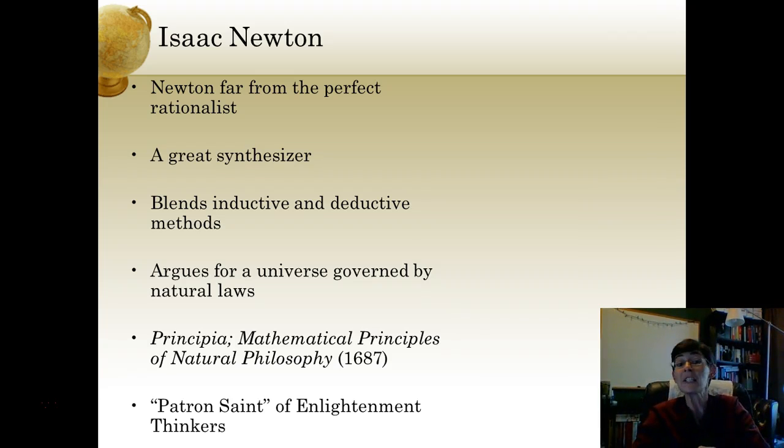He blended inductive and deductive methods of reasoning for spectacular results. He argues for a universe that's governed by natural laws, okay? His work, Principia, Mathematical Principles of Natural Philosophy in 1687 was really, really important. It was groundbreaking stuff, all right? And he is the patron saint of Enlightenment thinkers. Enlightenment thinkers drew a lot of their inspiration from Sir Isaac Newton.